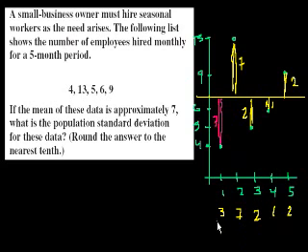So we just want to take the average of all of these numbers. So let's see. 3 plus 7 is 10. 10 plus 2 is 12. 12 plus 1 is 13. Plus 2 is 15. So the sum of these is 15. And I have 5 data points, so divided by 5 is equal to 3.